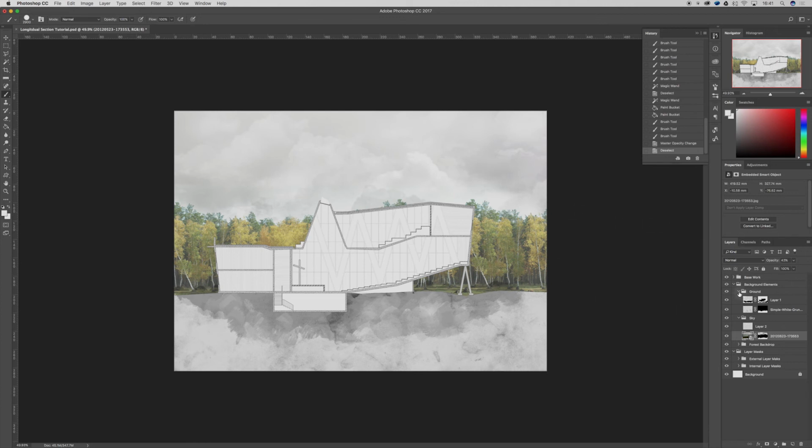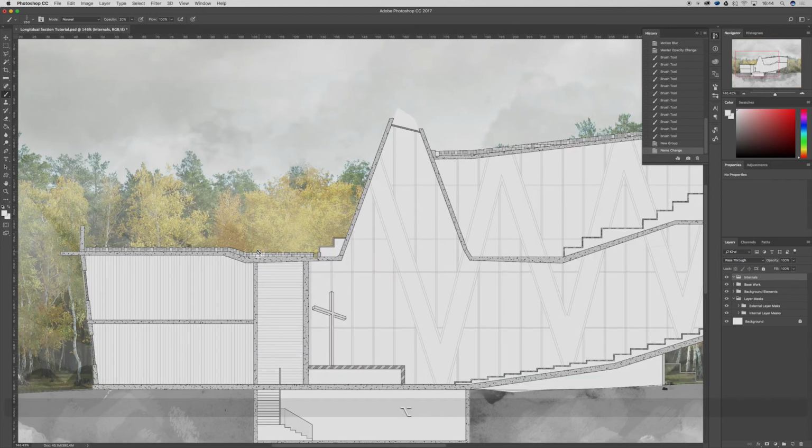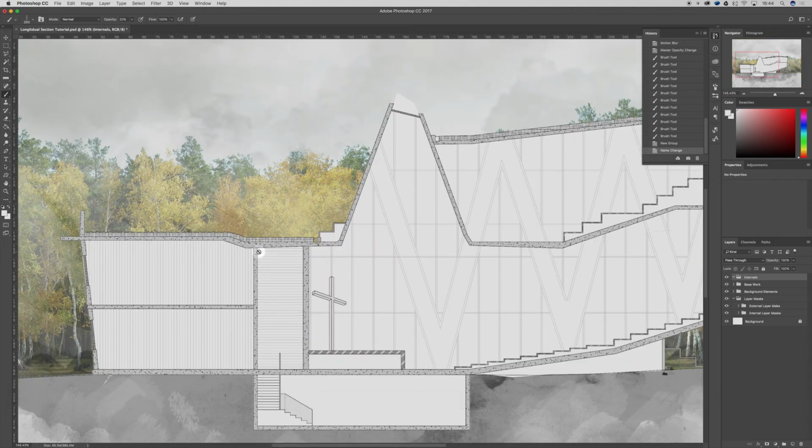So we're kind of starting to build this up. So next up, we're going to actually jump into the internals of the building and start looking at that. Alright, so we can actually close down our background elements, and we can start a new layer. We're going to call this one internals. And this is where we're going to start doing our texturing before we start moving into our lighting too much. And then following this, we'll obviously deal with our vegetation as well.